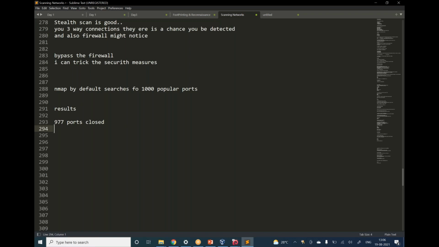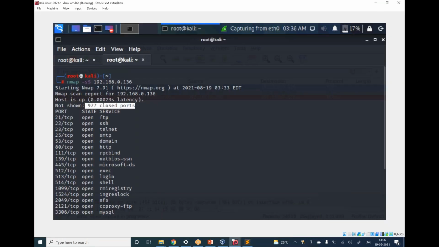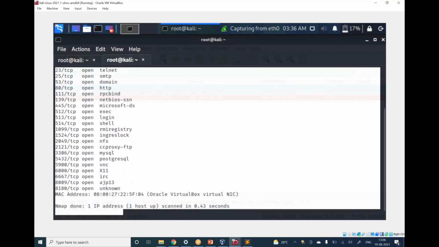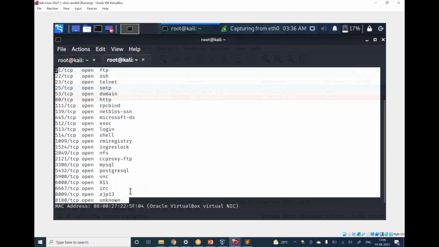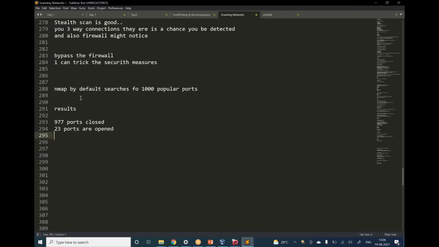Then the remaining 23 ports are open. Where is it? That is the results which you got. These are the 23 ports by default. So out of 65,536, it will only scan the 1,000 most popular ports.